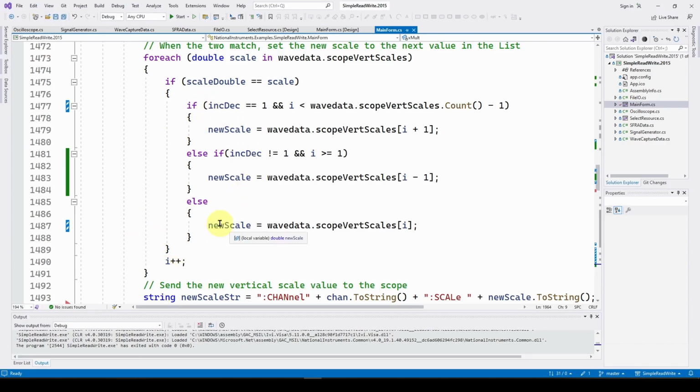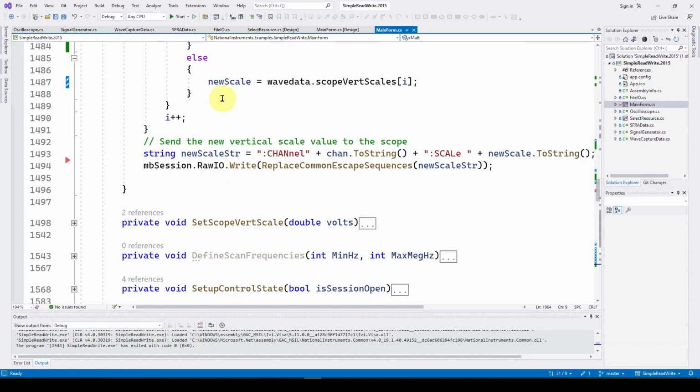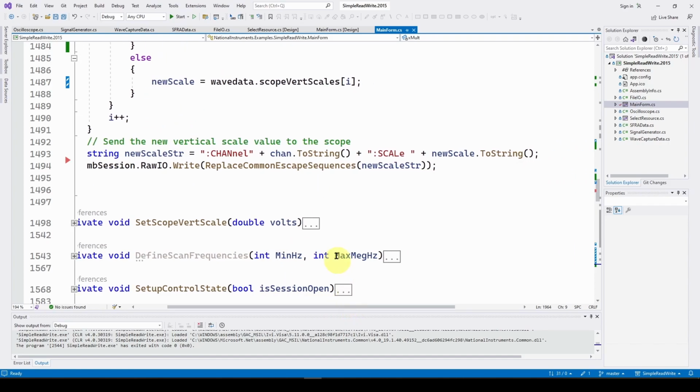So now we've got the new scale, and what we need to do is figure out how to send that. And that's very easy. We're going to send the new vertical scale value to the scope. The string we're going to use is "channel" plus whatever channel we have, converted to a string, then append ":scale", and then a space and the new scale, whatever the new scale value is.